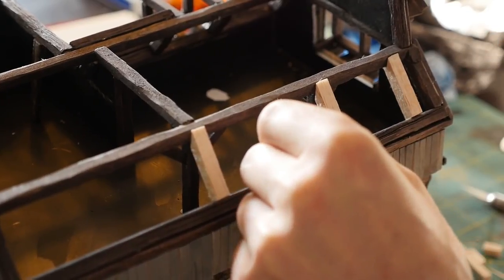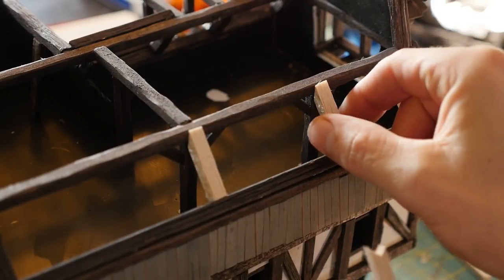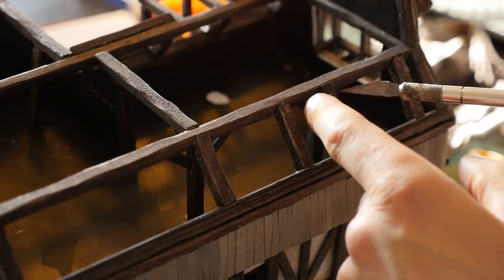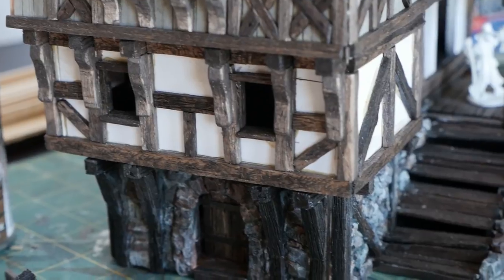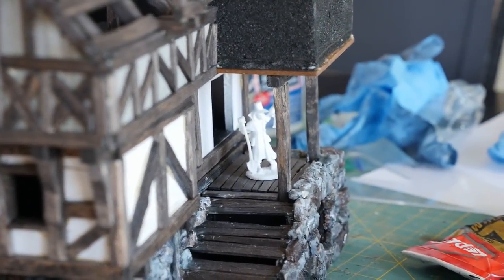And these here are my pieces for the windows on the other side of the roof. Again, I made those out of the 1/4 inch dowel this time, and stained and glued those into place. And these windows are roughly 1 1/4 to 1 1/2 inches wide for the opposite side.